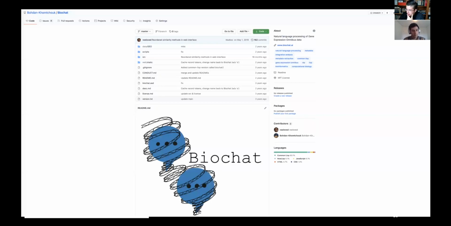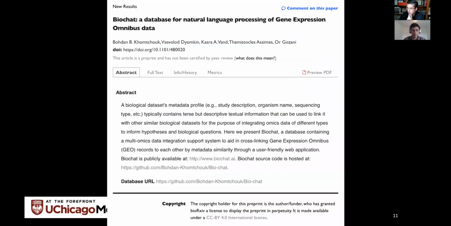In 2018, some 15 years later, I did some database work myself in Common Lisp. In collaboration with my colleague Vsevolod Dyomkin, who I introduced in the previous slides, we had a wonderful collaboration together, one that produced a GitHub repository that's been starred 43 times to date, and that we released a preprint for on bioRxiv. So here's the preprint. Basically, if you're interested in the interface of database work and natural language processing, or NLP, I highly encourage you to read our paper, as the principles we highlighted in it are applicable far beyond just biological data science.